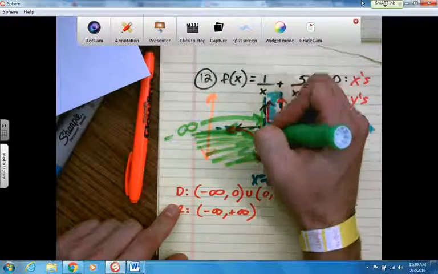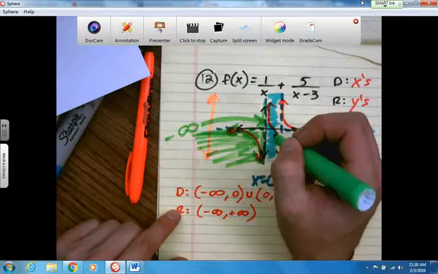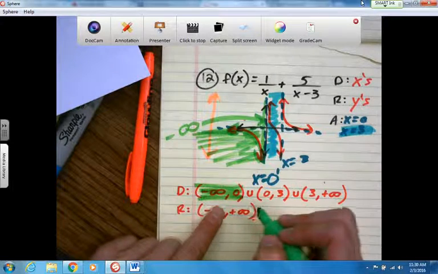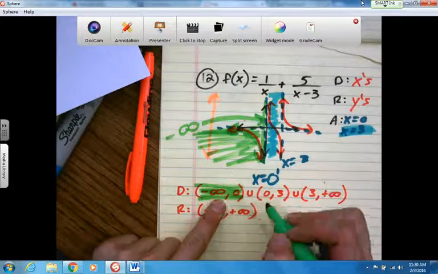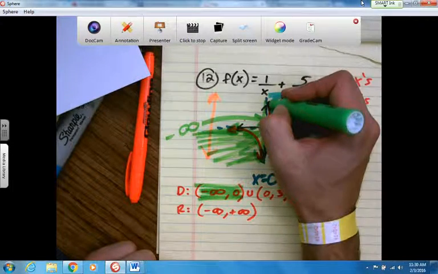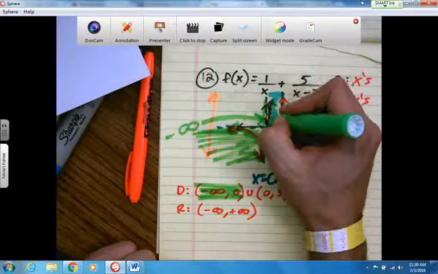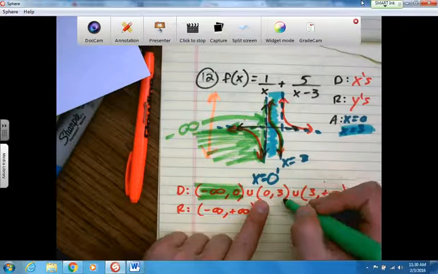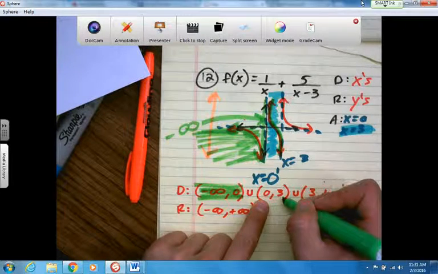And then when it reaches that barrier, there's one stopping point. So that's how the first part of my domain, I got negative infinity to 0. And then what we had to do is, it hit that barrier, but then you notice the graph joined up again and had a section right here in this little middle part. So with that middle part, I was able to say that the domain was 0 to 3.